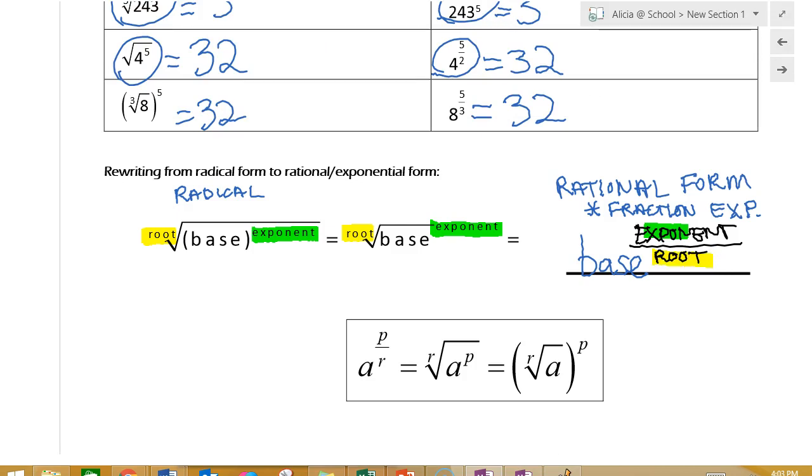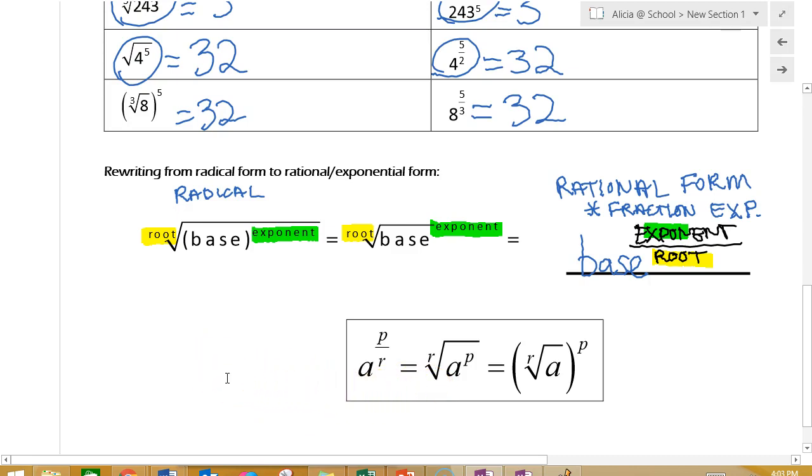Okay, so kind of looking at that, you can go back and forth. Our exponent never changes, right? That's going to get brought out of our parentheses, out of our radical symbol, and that becomes the numerator of our exponent. And then the root or index number, what's highlighted in yellow, becomes the denominator of the exponent. And you should be able to go back and forth between these.